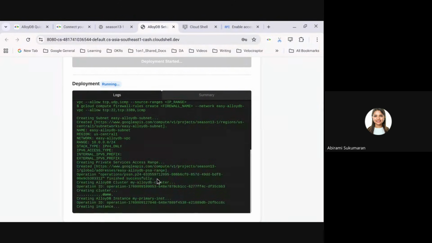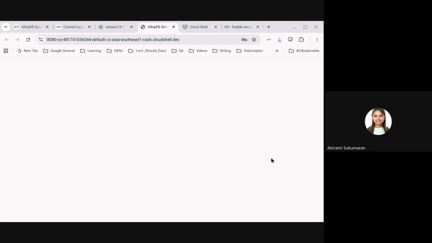It'll take a few more minutes, maybe 5 minutes. For folks who get errors like duplicates or resource already exists, where the cluster is created but the instance is not, it's possible that you have an instance already with the same name. Or for folks who get the service networking permission error, it's probably because you don't have the APIs enabled. So go back, enable APIs, and once you have the run.sh step completed, you have to click open the application again and make sure you choose a different name this time for your cluster and instance.